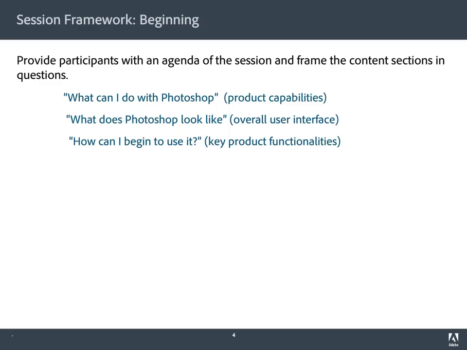And there's the three examples of some very simple questions, and it helps to keep the learner oriented to where you are within the training, and they'll also know what's coming next, and they feel somewhat more relaxed and at ease knowing what's going to come at them. The questions also serve as an organizing principle. It gives them something to place all the different skills and functionalities into a little bit of a larger picture.